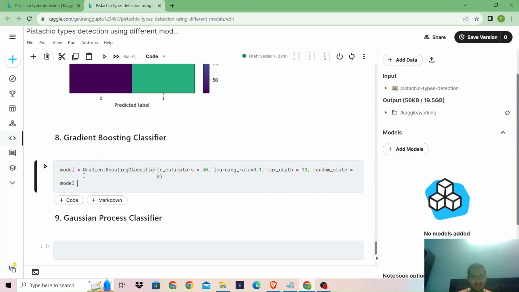So now model train and score will be model and gradient boosting. So now let's run it.